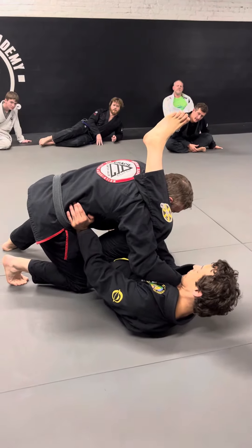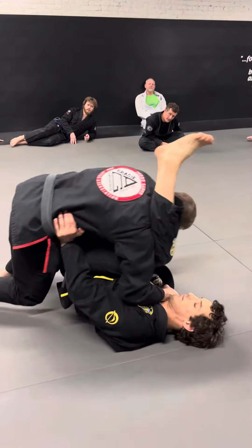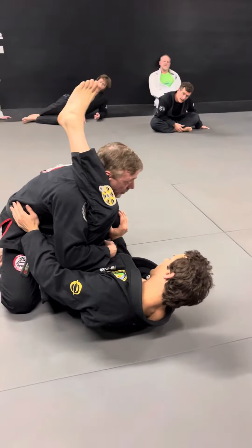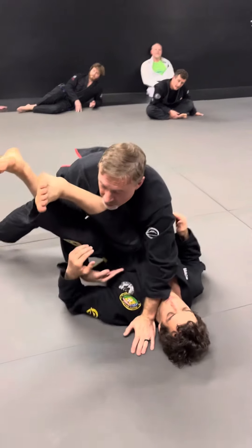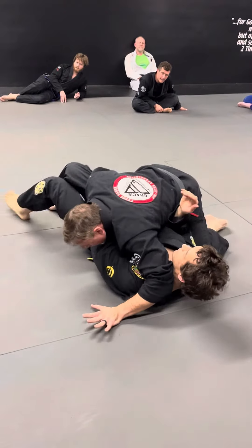There's my obstruction — he keeps me from coming forward. There's a lot of pressure here. See how he's all the way up. Now I'm going to go inside the leg, and he may block me there. When he blocks me there, I'm going to go under that leg. My head is going to go up. My hips go forward, and I pass around the outside. I've got both legs, and now I'm on the side.